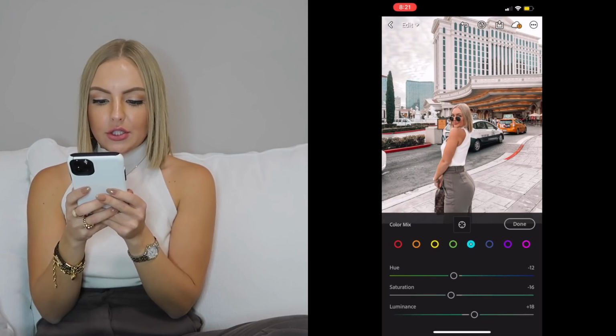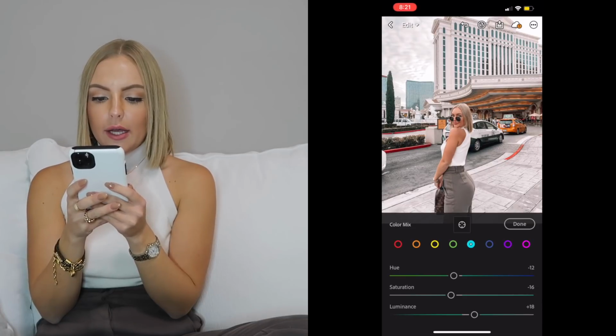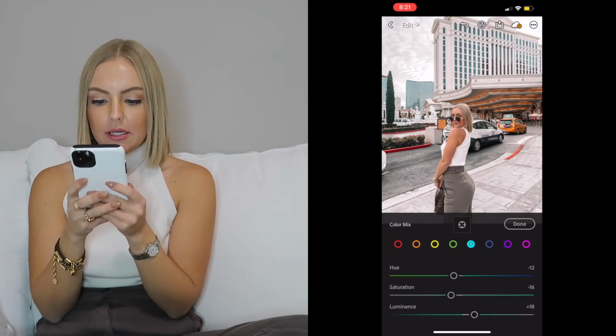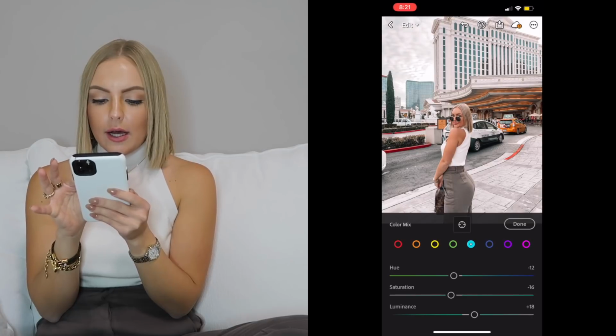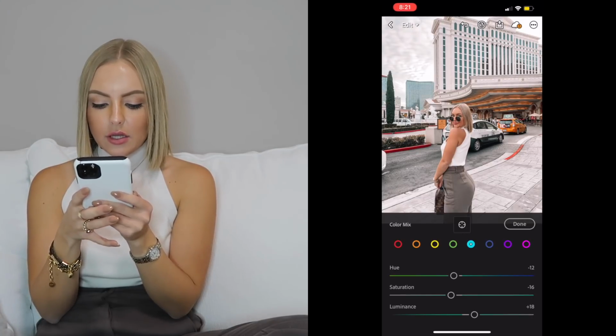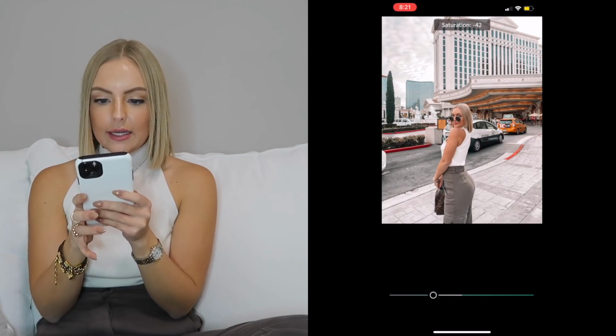Then I'm going into the turquoise, and you can see that this color is popping a lot in the windows of the hotel and then just the other buildings. And then there is also a lot of turquoise below the wheel of the taxi car. So I'm turning the saturation of the turquoise down to -60.